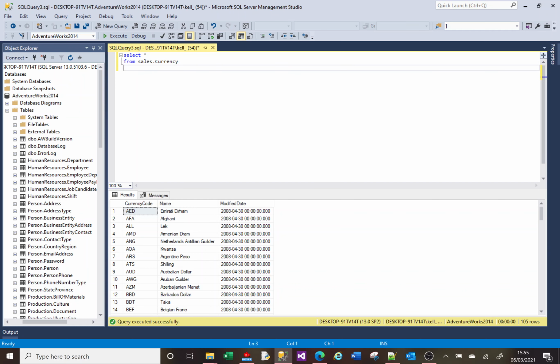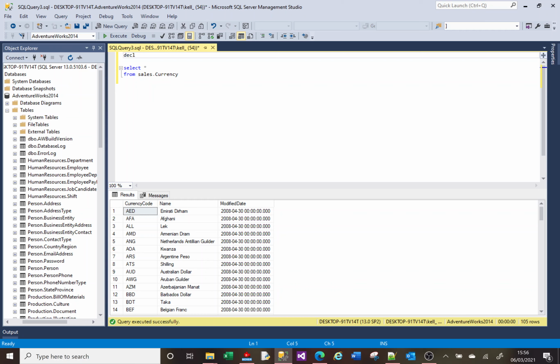Let's imagine on screen, I'm looking at a very basic table in the AdventureWorks database, the currency table. And what I want to do is I want to have a table that stores the currency code and name for some sort of work that I'm doing. I don't want to use this table directly. I want to store it temporarily so I can manipulate it. So one thing I could do is I could create a table variable.